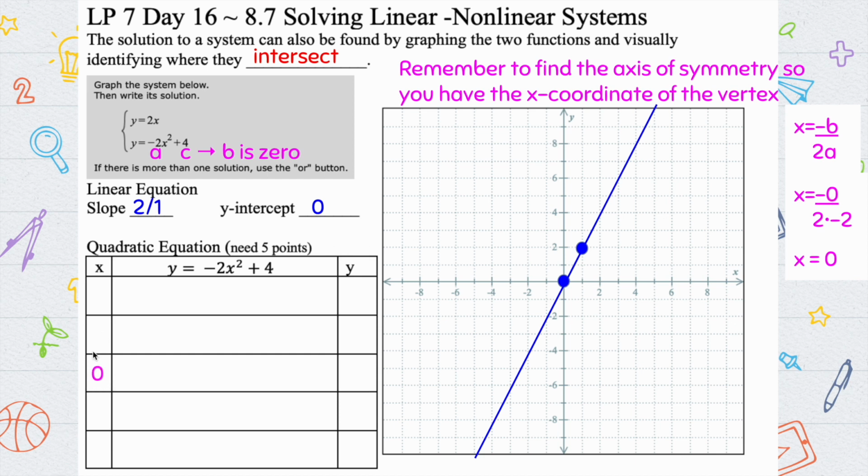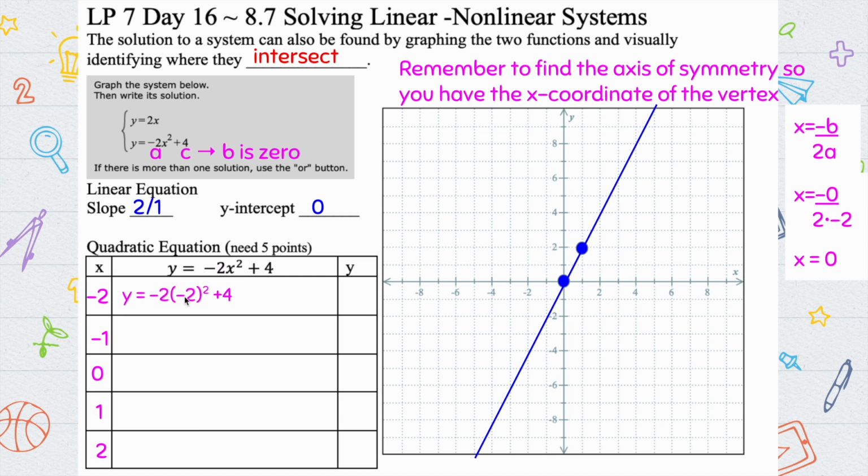So I know my x-coordinate for my vertex is 0, so I can plan 2 points to the left and 2 points to the right of that so that I can correctly graph this quadratic. And Alex is somewhat picky about this. If you're not very close, like I would only go out negative 1, negative 2, 1, 2. I wouldn't go out farther than that, only because Alex starts to do this funny kind of W graph. I've seen it do it before, if you go out too far. So just try to stay as close as you can to the vertex, only stepping away one at a time there.